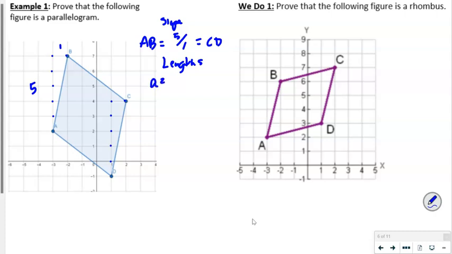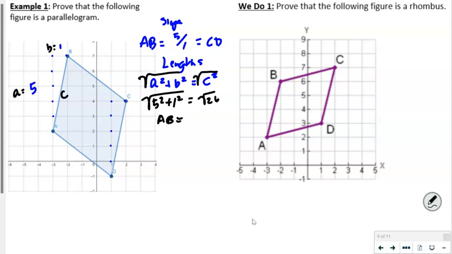Okay, so we're going to use our a squared plus b squared equals c squared, thinking that we want to solve for c, right? So it means we're going to take the square root of this and square root of that. So this side right here is c, right? So we're going to make this our a, and we're going to make this our b. Okay, so what we're going to do is we're going to do 5 squared plus 1 squared, take the square root of that, that's 25 plus 1, so that's the square root of 26, and that is the side length of AB is going to be equal to CD, which is going to be equal to the square root of 26.